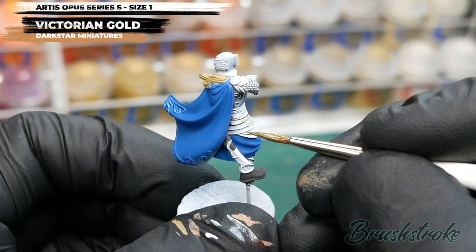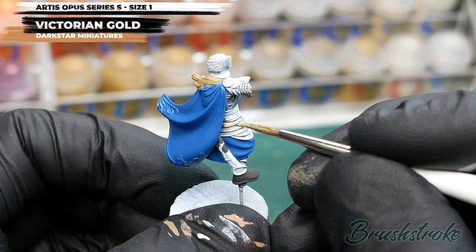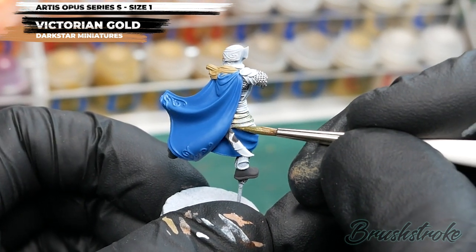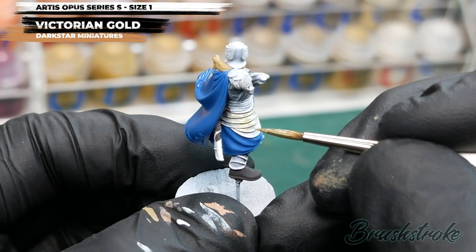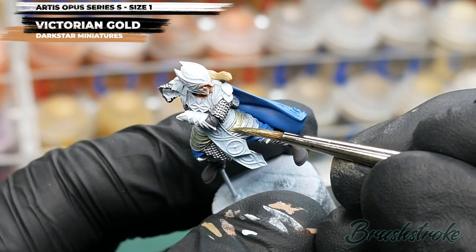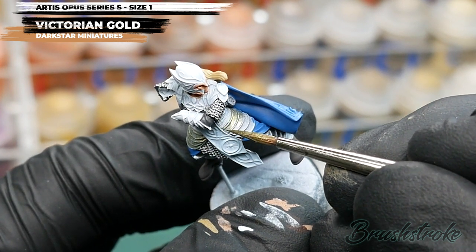So this Victorian gold from Darkstar Miniatures, as you'll probably notice, does actually have a slight green hue to it, almost like it's aged, which I guess is why they called it Victorian gold. But it's that green hue which makes it perfect for the end effect that I'm after. So in terms of application, you'll find that the coverage of this is quite thin, so you will need to apply multiple coats to build up to a solid finish.